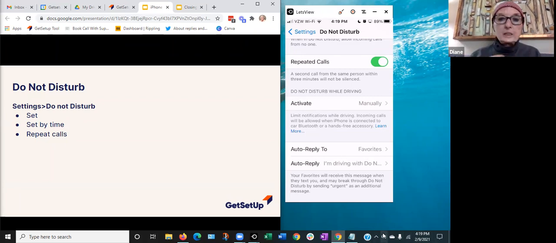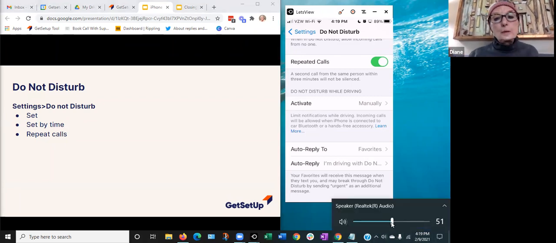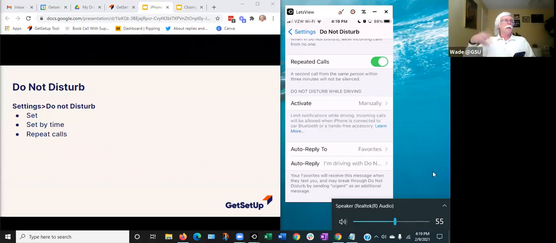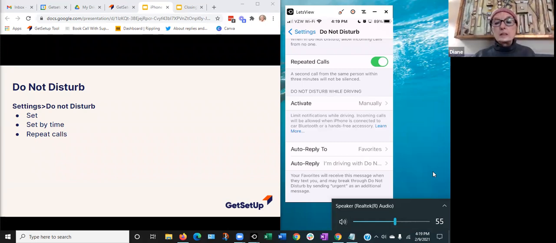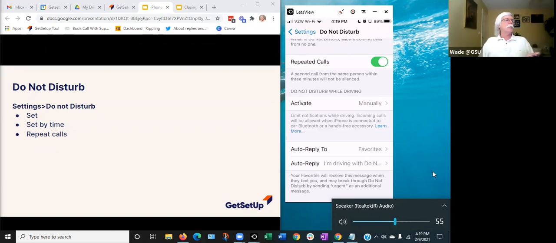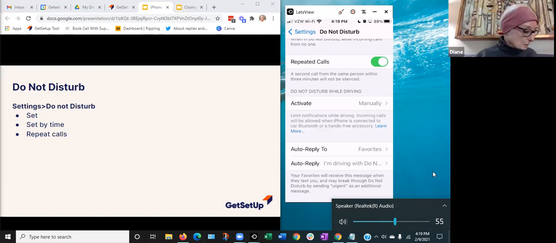Okay, well, I put it in the chat, but since you asked for questions, maybe I missed it. When you are on Do Not Disturb, can callers still leave a phone message or a text? Yes. Both still work. From the caller side, they'll just hear it ring 5 times and go to voicemail. Okay, so they don't know that it's on Do Not Disturb. And for a text, the text will still come through. You just won't get that ding telling you there's a text. Great, so they can still text. It's just turning off the ding and the ringer on your side. Yes, on your side. Okay, thanks so much. Sure.